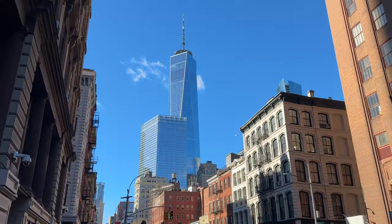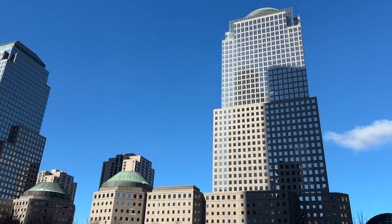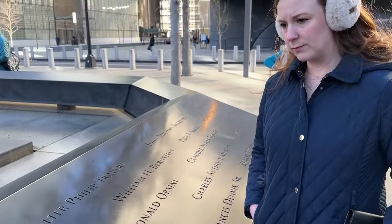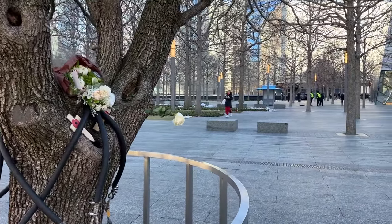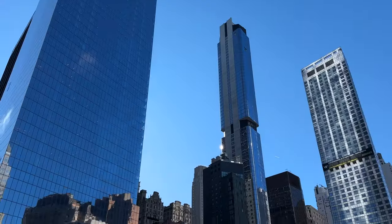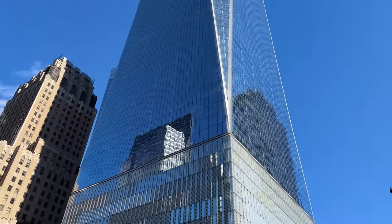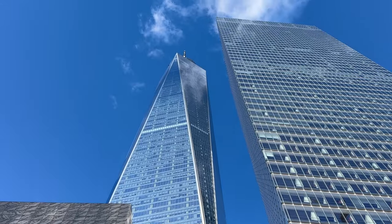When we travel, Hubbin and I do not like to waste time. So we were up bright and early, excited to explore, and our first stop was One World Trade Center. But first, we stopped by to pay tribute to the buildings that once stood here and the thousands of lives lost 22 and a half years ago. This right here was really cool — this is the only tree that survived the 9/11 attacks. It was left with snapped roots and burned and broken branches, but the New York City Parks and Rec Department did their magic and it's right back here today. We took our time looking over the memorial pools because it's so hard to wrap my head around just how big these towers were. One World Trade Center was actually built on the same footprint, but it's more than 400 feet taller than the original towers. And let me tell you something — in this country, when we rebuild, we rebuild big.